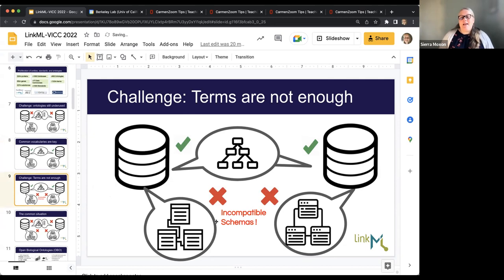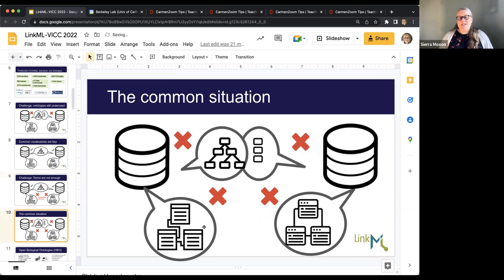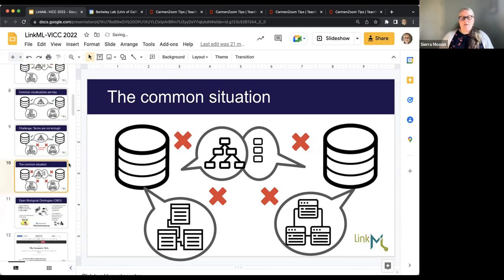Anytime you want metadata about the annotations made with a particular ontology, you're back to looking at incompatible schemas, usually from different resources. These have the square shaped schema and these have the round shaped schema, round and corner shaped schema, but really that could be a Postgres database, that could be an OWL file, whatever it is, those are incompatible. And really the common situation is that we have both problems. We have incompatible schemas and we have sometimes ontologies that are used incompletely or in different ways between resources.